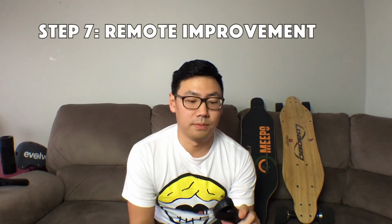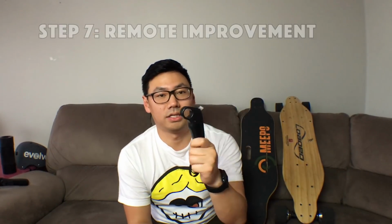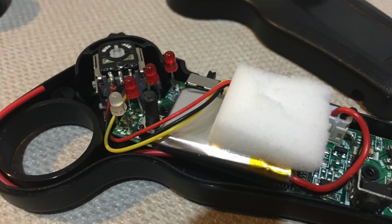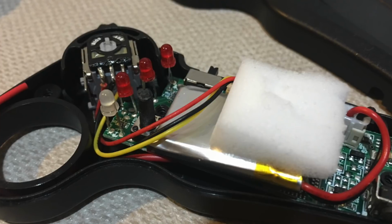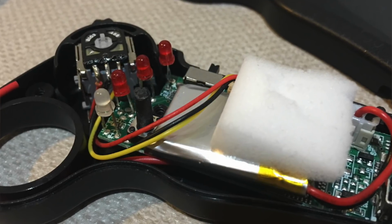The last optional step: the remote is actually quite good. It's got good travel and fits in the hand pretty comfortably. Only 2 complaints: it rattles and the reverse button protrudes out. So all you need to do is open up the case and shorten the reverse button by about half a centimeter, and then put a little extra foam inside just to stop the rattle. Now it's perfect.